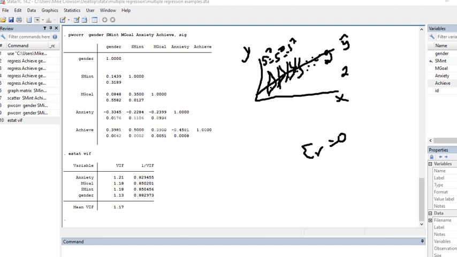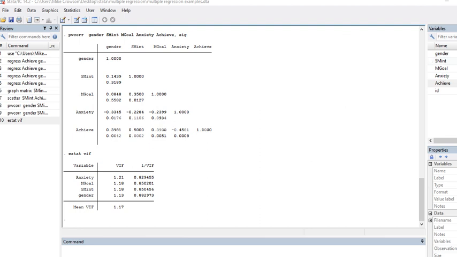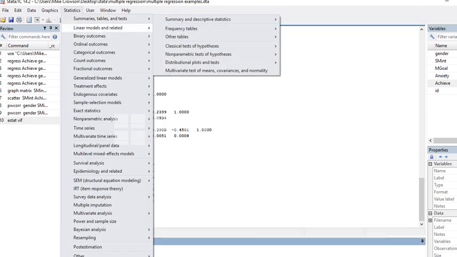Those are some basic assumptions related to the regression model. What we need to do then is evaluate how well those assumptions are met, and that's where the use of residuals plots comes into play. To work with the residuals plots, there are some options through the menu down here.